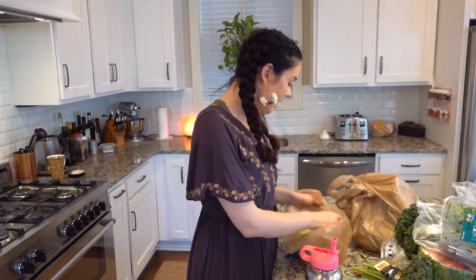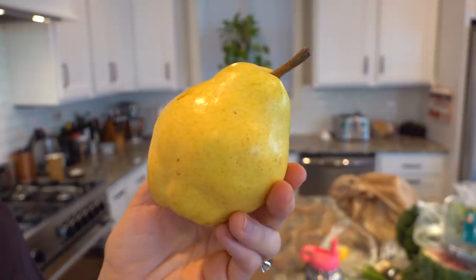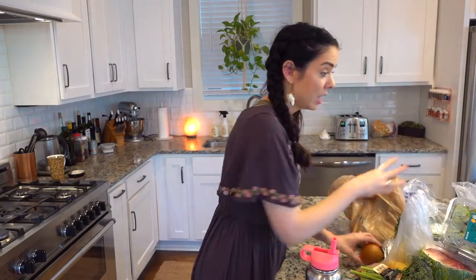So then I got 2 pears. These are my favorite kind of pears. I don't know what they're called, but I love them, so we picked up 2 of these. I have a couple of pears from my last grocery haul that I haven't even eaten yet, but they're taking forever to ripen. I mentioned in that haul that I haven't had very good luck with those pears, but that I wanted to try anyways. Well, so far my luck has been just as bad because they're still not edible yet. So I got these because I'm like, come on, I look at the pears every day and I'm like, when am I gonna be able to eat you? You look so good. So hopefully I'll be consuming some kind of pear soon in life.